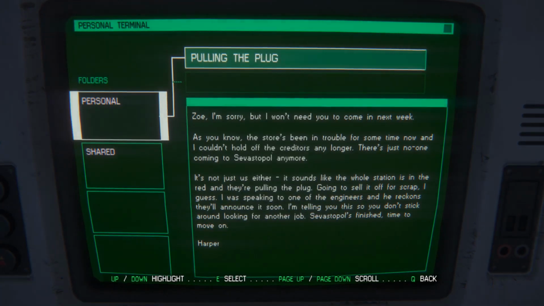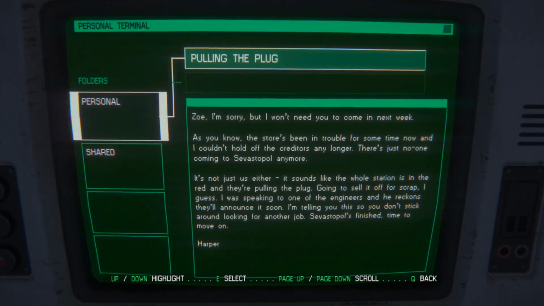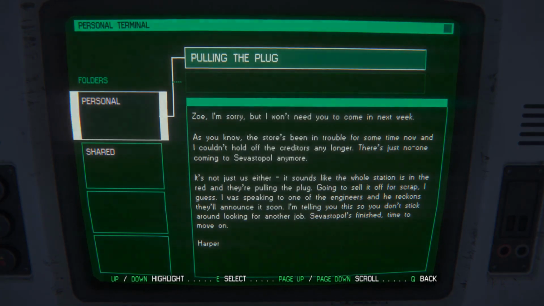Good writing. Pulling the plug. Zoe, I'm sorry, but I won't need you to come in next week. As you know, the store's been in trouble for some time now, and I couldn't hold off the creditors any longer. There's just no one coming to Sevastopol anymore. It's not just us either. It sounds like the whole station is in the red, and they're pulling the plug. Going to sell it off for scrap, I guess. I was speaking to one of the engineers, and he reckons they'll announce it soon. I'm telling you this so you don't stick around looking for another job. Sevastopol's finished. Time to move on. Harper.